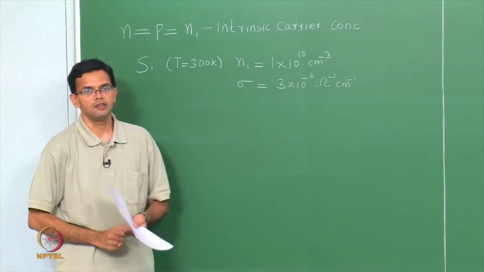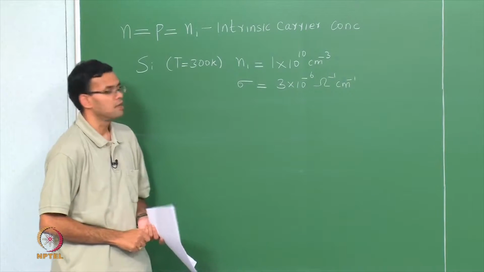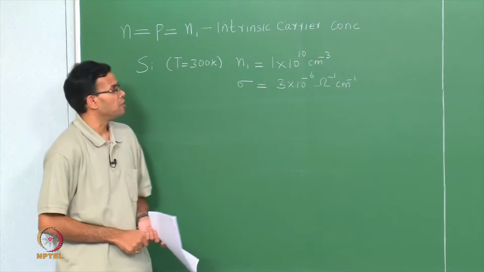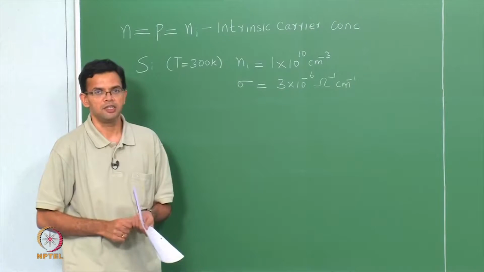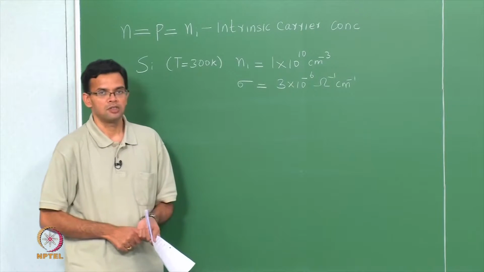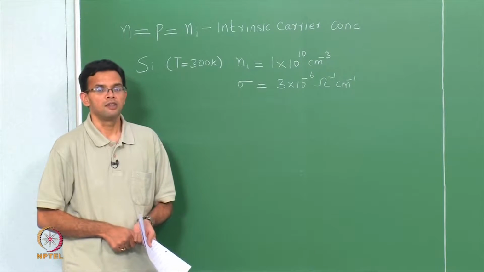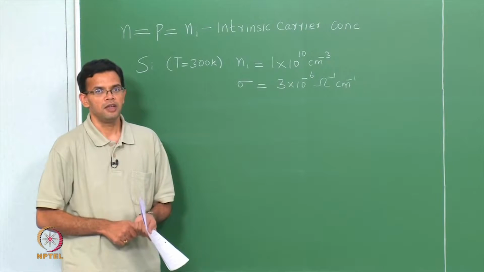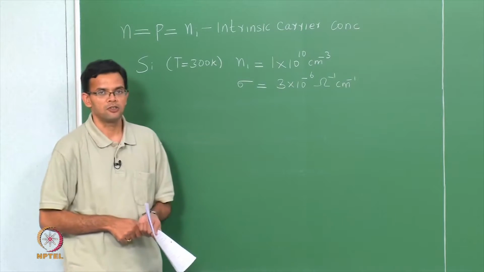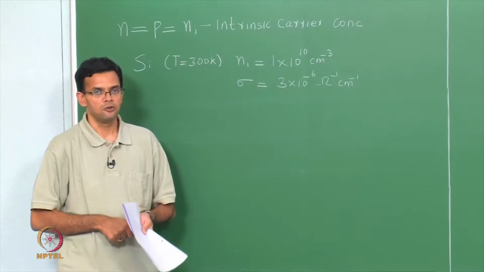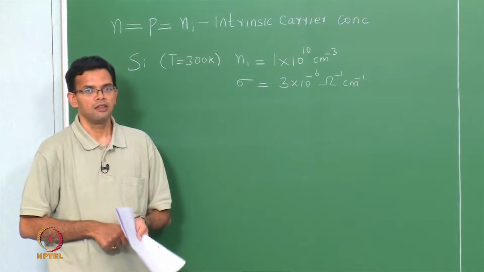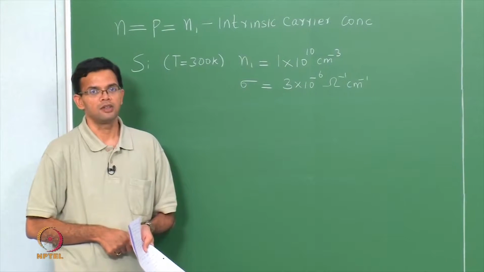We also saw that in the case of an intrinsic semiconductor, the carrier concentration Ni is a function of temperature. So, the only way of increasing the conductivity, if you are not allowed to change the material, is by increasing temperature. Now, that is not practical. So, what we need is a way to increase the concentration of electrons or holes while keeping the material at room temperature. To do that, we do doping, and that comes to extrinsic semiconductors.